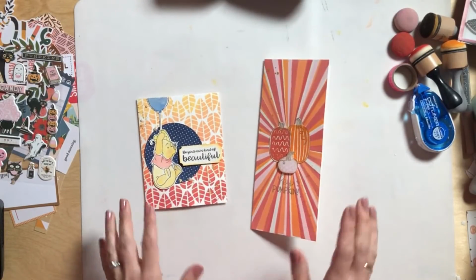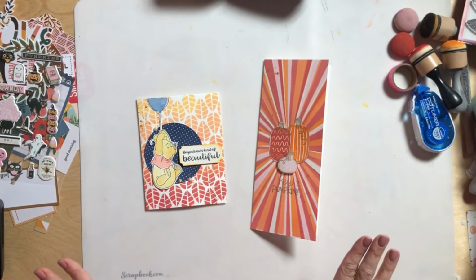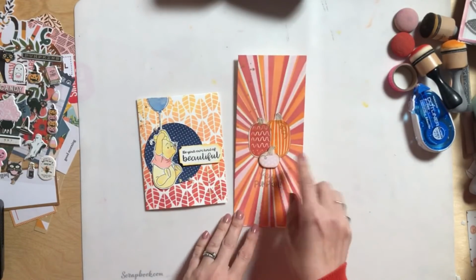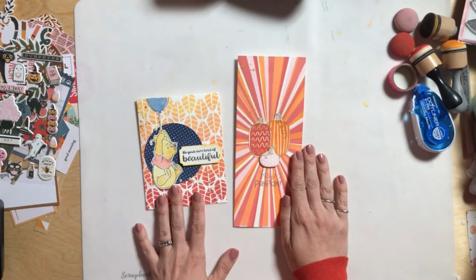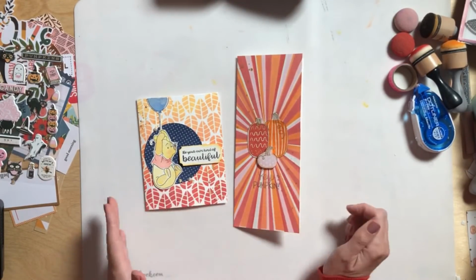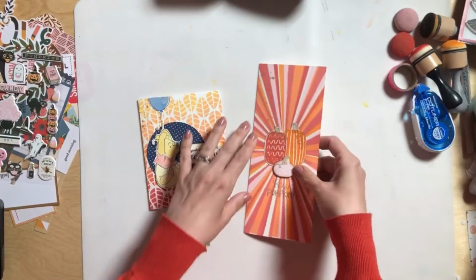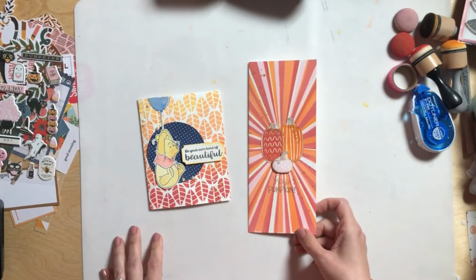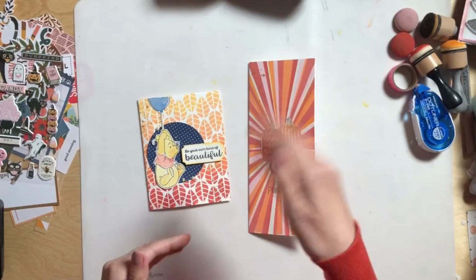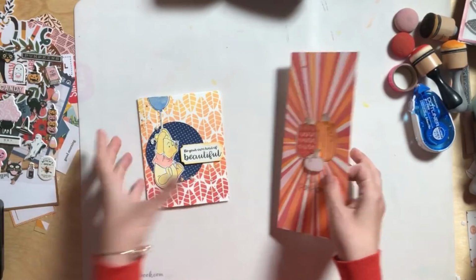So here's the difference. They got seen by a similar number of people. Cool. This one got hardly anybody clicking the like button. This one got lots of people hitting the like button. I'm going to do more experimenting, but I thought you could be in on the joke with me because I found it really funny. I was like, oh, lots of people are watching it. Does that mean nobody likes the card? Or does that mean it's been shown only in that Reels feed where people just tend to let them go by and you don't ever double tap to like? So there you go.